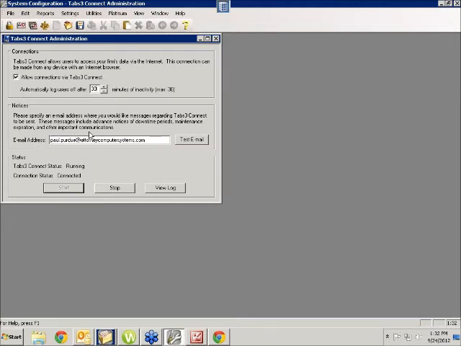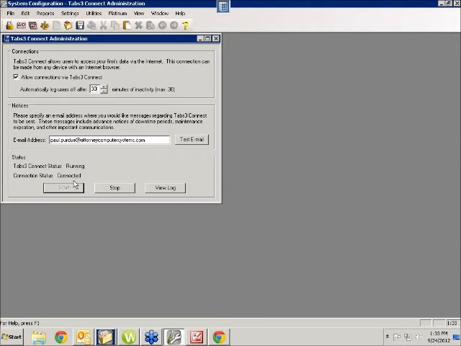You're going to want to have an email in here to have somebody designated in your firm to receive any messages regarding downtimes or maintenance or anything like that. And you can test the email to make sure that it's correct. And then you're going to start down here. We're already started because we're running, but this actually would not say running or connected right now. It would be in an idle mode. And when you hit start, it will take a few seconds, and then you'll see that it'll turn to running and it's connected. So that means it's up and it's ready to go.